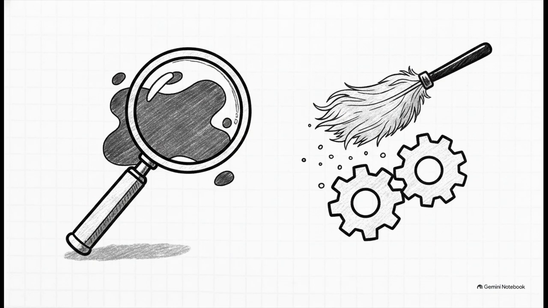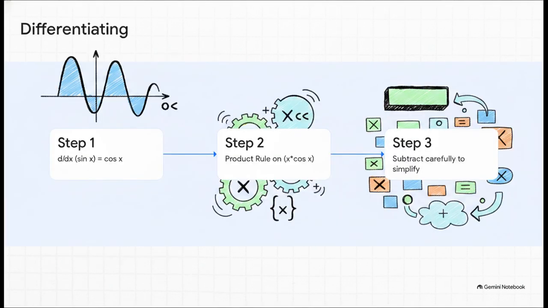Now, at first glance, this looks like a massive integration mystery. But here's the brilliant insight. We don't actually need to integrate anything at all. We already have the answer to the integration. To find the original question, the integrand, f of x, we just use our background check method. We simply take the derivative of the right side. And to do that, we gotta dust off the product rule for that x times cosine of x term. Let's walk through it carefully.